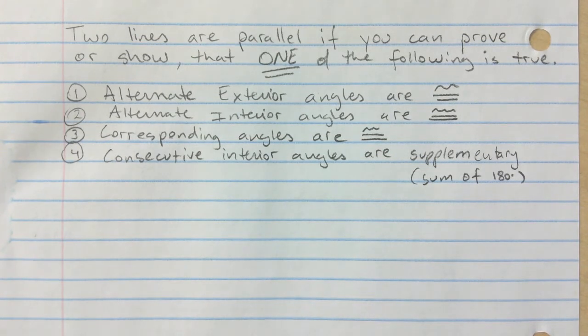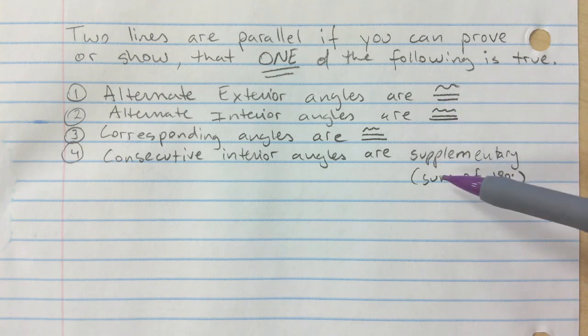So if the question asks you, are these two lines parallel? Explain. You can't just say yes or no. That's a coin toss, right? That won't fly. You'll have to refer to one of these to make your concluding statement, okay? And the way you show that will vary. I will show you a couple of ways of doing that, but you have to make sure you refer to these. So I would have this on my study sheet as well. This part right here.